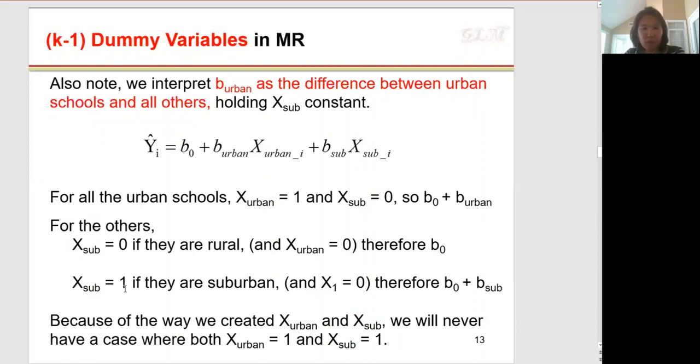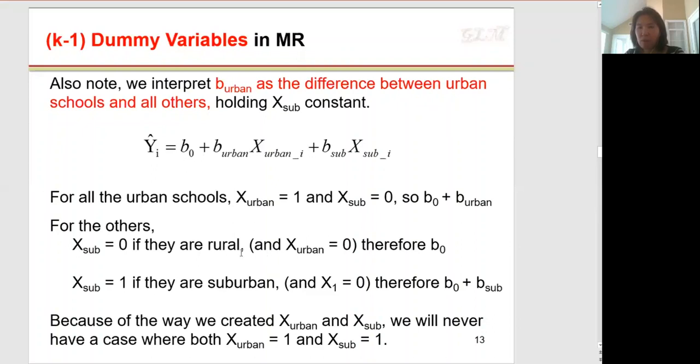X suburban equals 1 if they are suburban, and X urban equals 0, therefore B0 plus B suburban. So simply you just plug in X suburban 0 here, then this is removed. This is eliminated. So you have just B0, right?